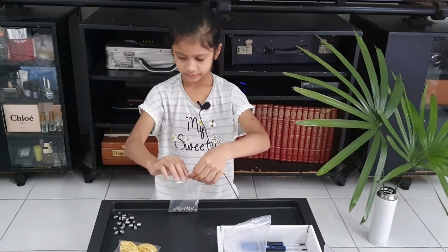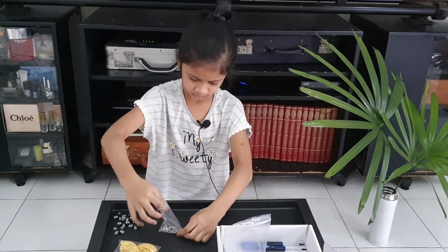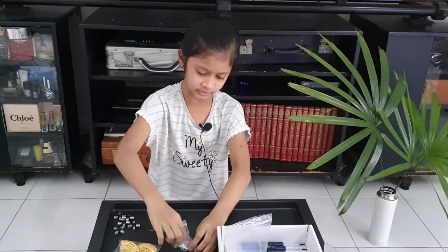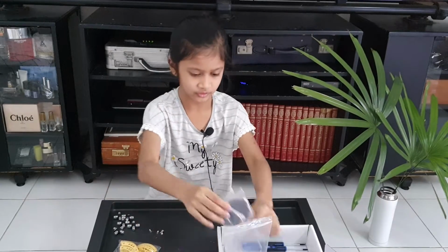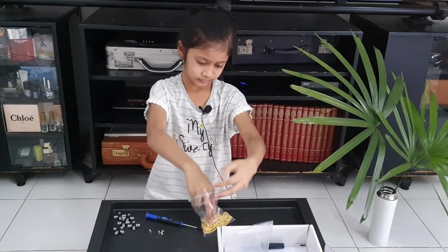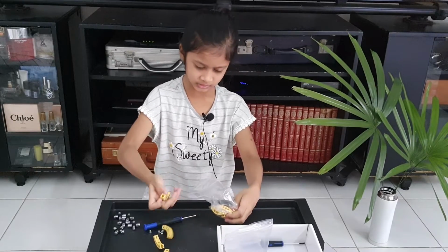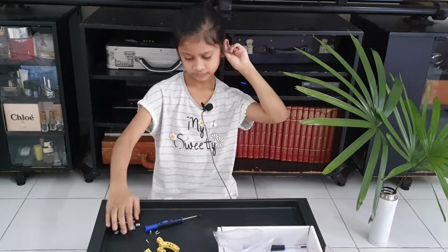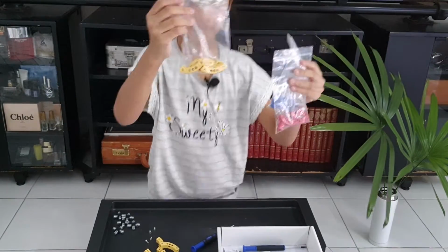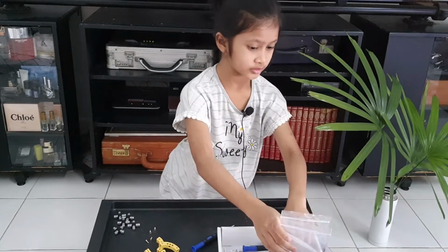So then we need this. Okay. First we're gonna start with this. Okay. We need four screws. Okay, that's already four. First, we need four screws. One screwdriver. And then, four of these two. Okay, here. There's actually many sets. There is yellow, blue and red. They're all the colors that you cannot mix.